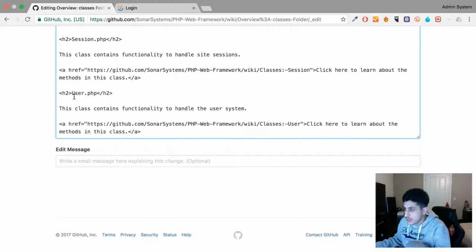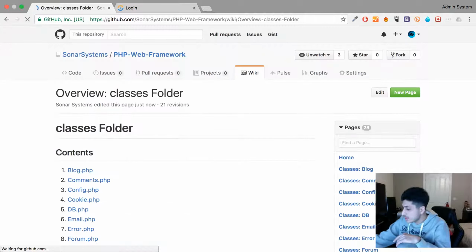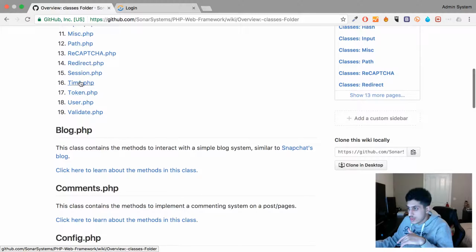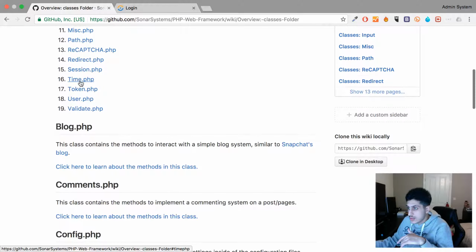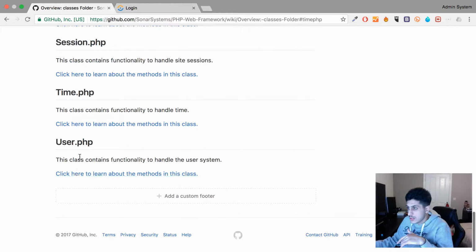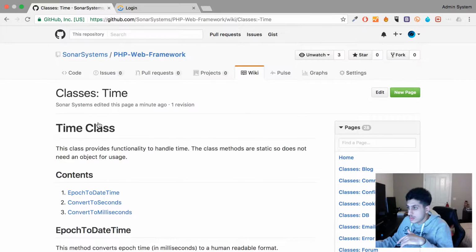So time.php. This class contains functionality to handle time, save page, and now click on time, go to that.